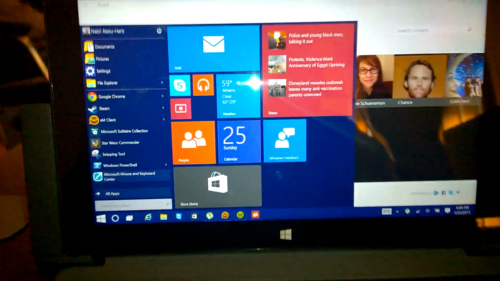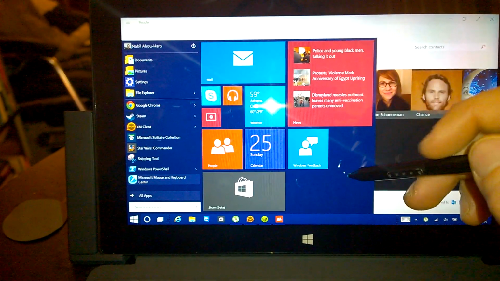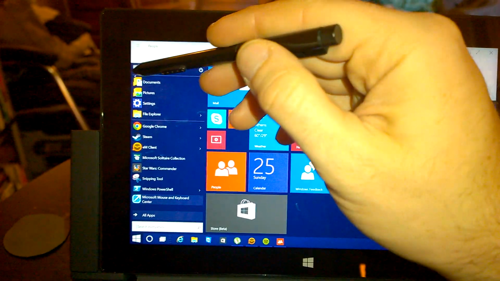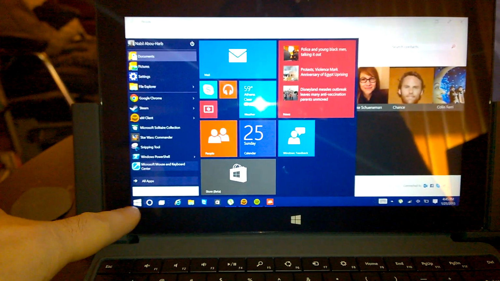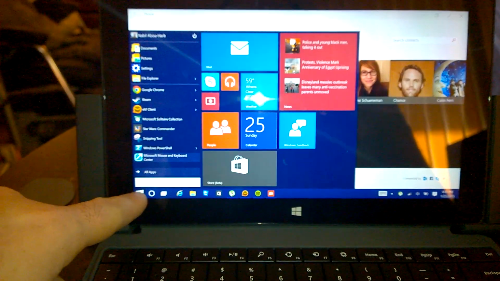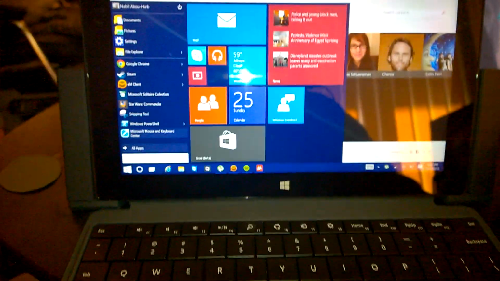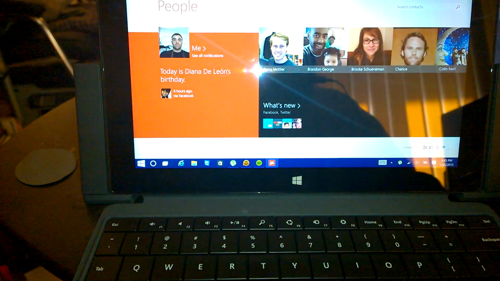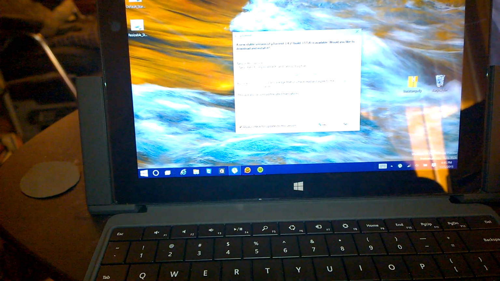So this is the resizable taskbar, and I like it. Look at that square, much better, much better. And so now you have a good desktop environment that you can actually work with a keyboard and mouse, and this feels a lot better. I personally would much rather work in this manner.